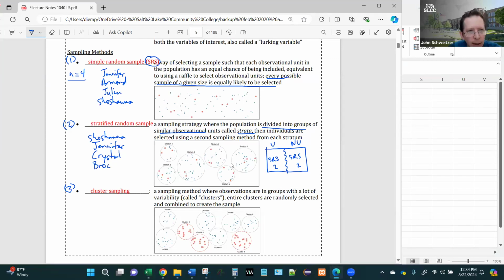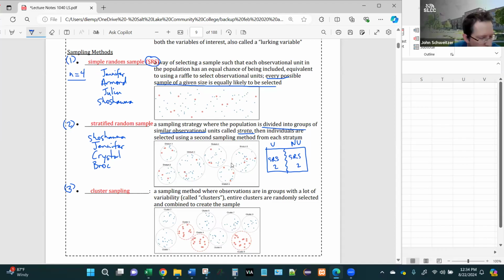We have a second valid randomly selected sample. Okay, and again, the major principle is randomness, right? If you're not using randomness, then your process is probably going to have some kind of bias to it. Okay, any questions? I can go back through that. Is that relatively clear for everybody?